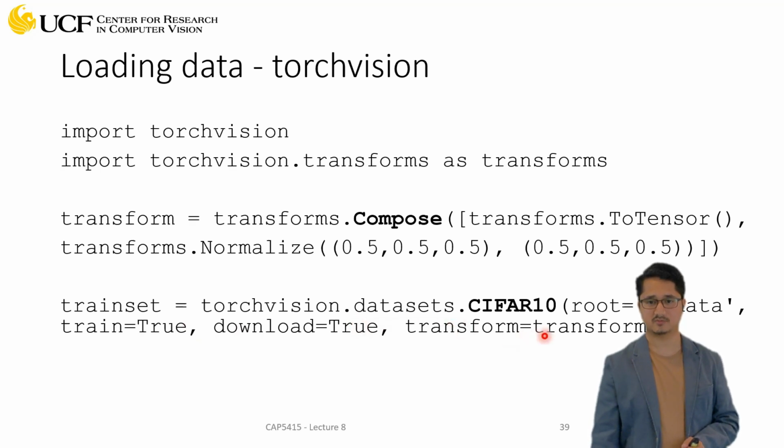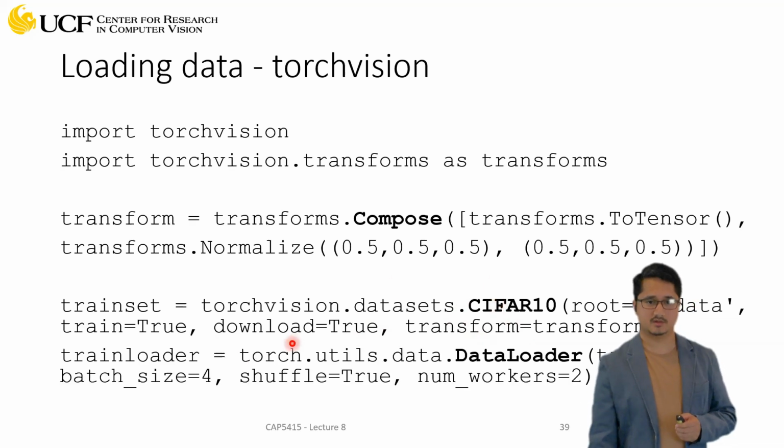And this is the transform, which I was talking about. So if you define a transform callback function like this, and you pass that transform callback function to this argument, all these transformations will be automatically applied on all the images of this data set. So you don't have to worry about it. So it's pretty clean. All right, so this is the transformation. This is you defining your training set.